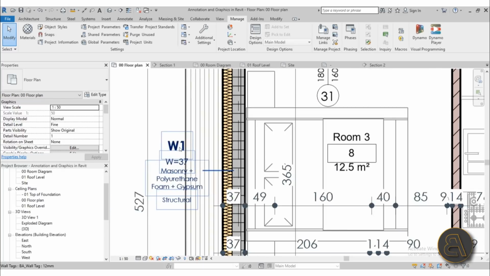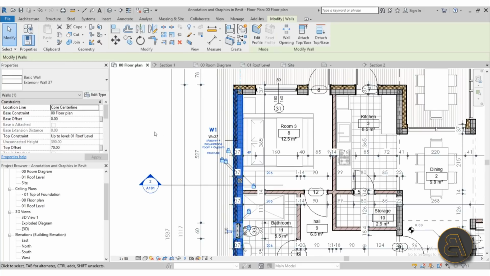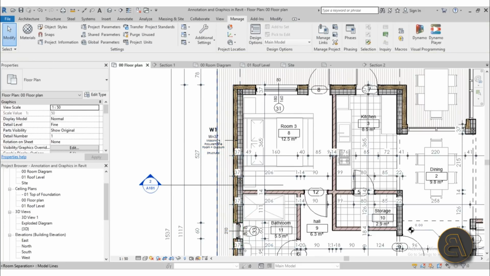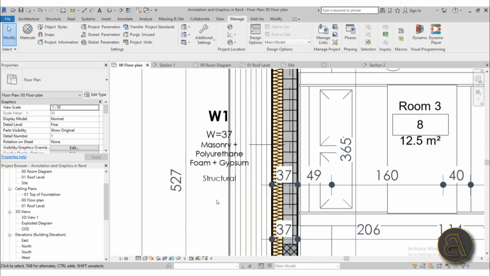So this is a wall tag, again, that's not just reporting the wall type, that would be this W1, but also I show you how to pull some information from that wall, and not only from the wall type, but also from the wall instance. So I show you the difference between instance parameters and properties and type parameters and properties, and how to show them in labels and in all of your tags.